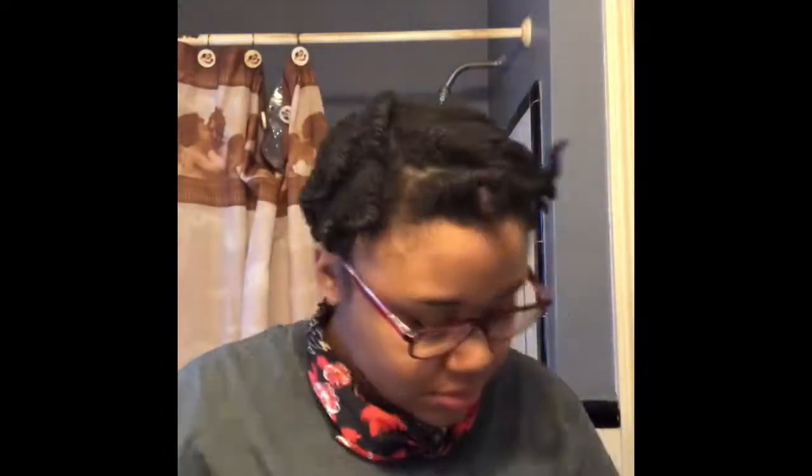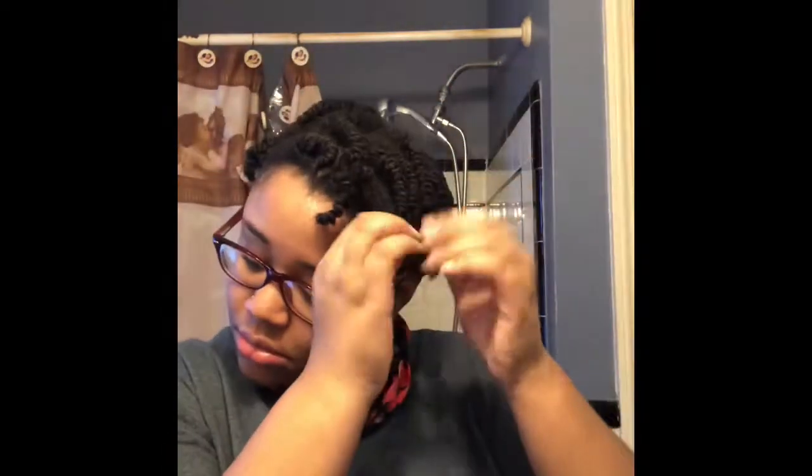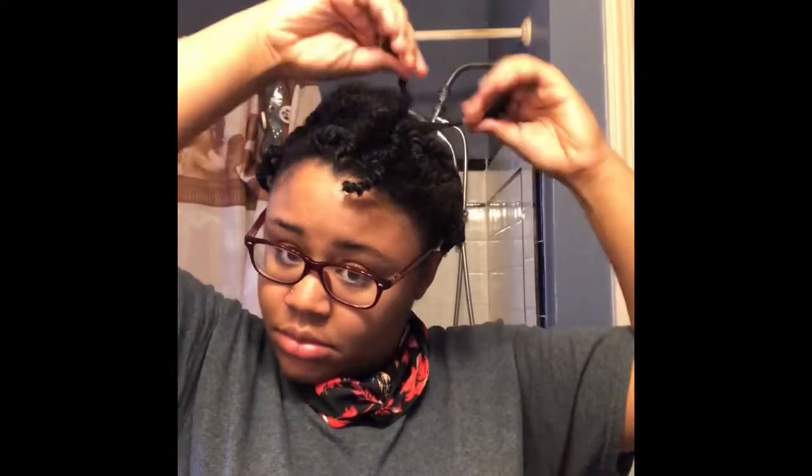Alright guys, so this is my hair the next day. Sorry that it's sticking up. I didn't use any bobby pins to keep it held down. But I'm going to start by taking out with some argan oil. I'm going to put just a tiny bit on my fingers just to apply it through almost each of the twists. It just helps keep my hair nice and moisturized.